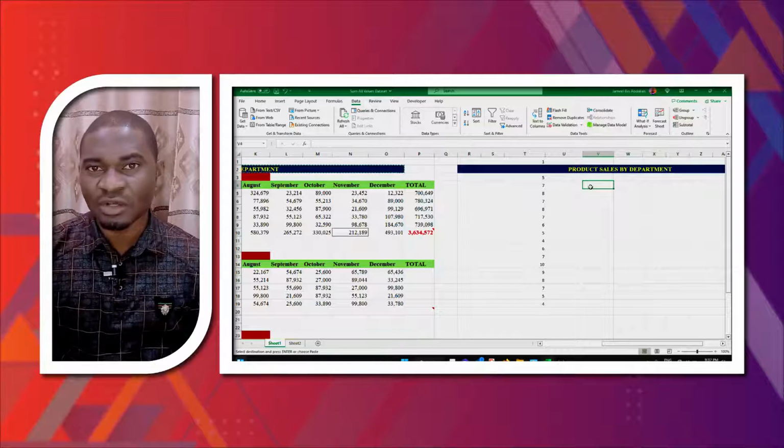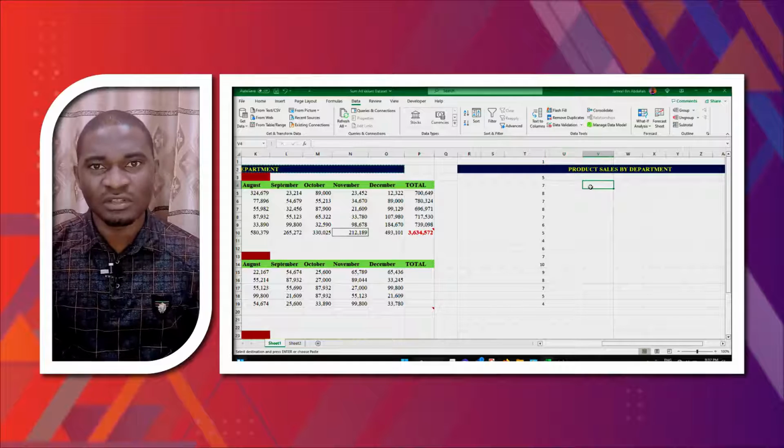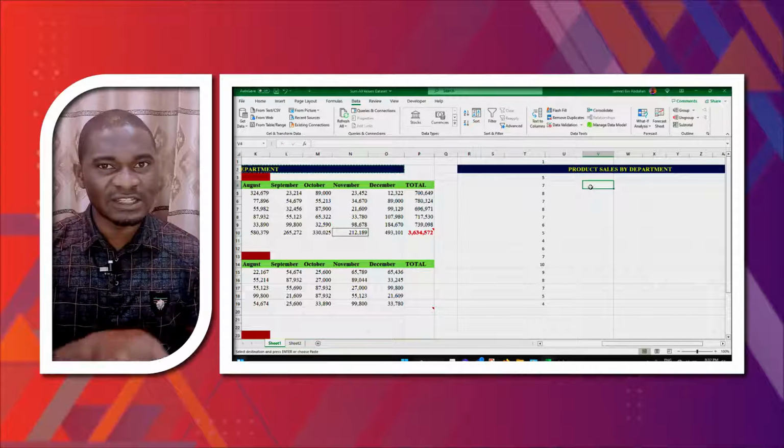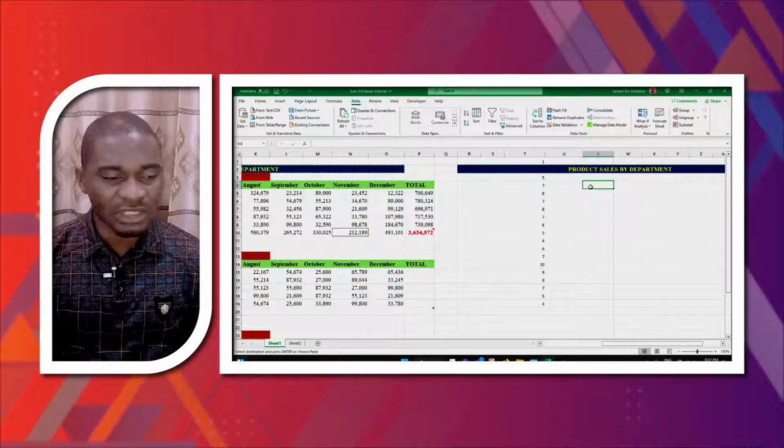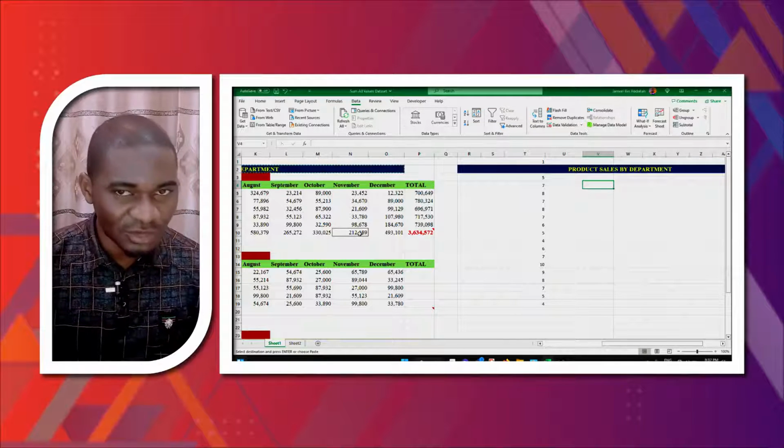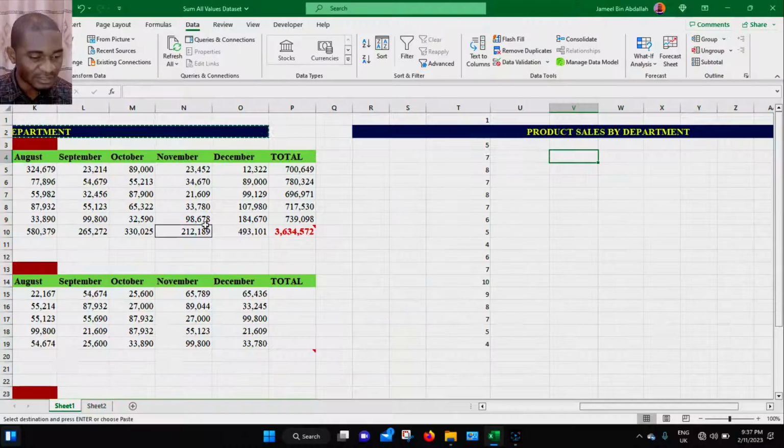Then the next is All Except Borders. This is very simple and straightforward. What it does is copy all the content in a particular cell except the border that has been applied to it. Take for example, if you look closely at this cell, there is a black line attached to the four sides. That is what we refer to as border.